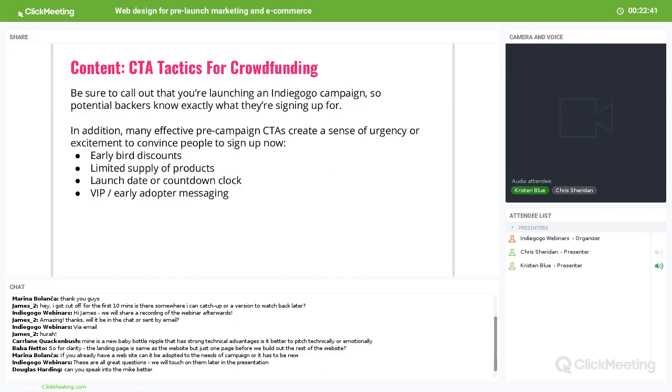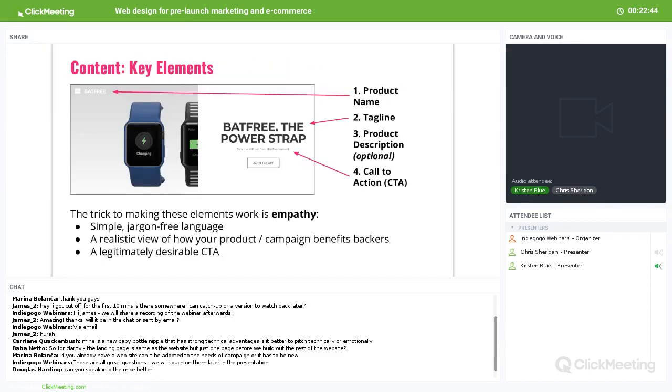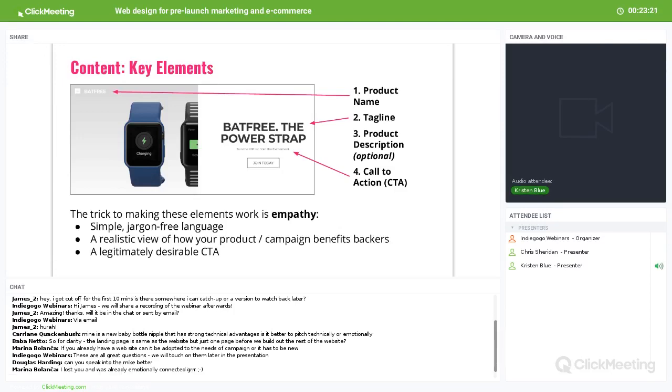Yeah, and one thing to jump in here, I do think that the jargon comment is really important. I have seen hundreds and hundreds of Weebly e-commerce websites and landing pages in my time at Weebly. And sometimes people have really great products, but they don't know how to talk to them to the general public. And I did see a great question come in about, is it better to pitch technically or emotionally? And I think when you're looking at the landing page, I think that empathy, which to me stands out and resonates as an emotional word, I think that's really important.